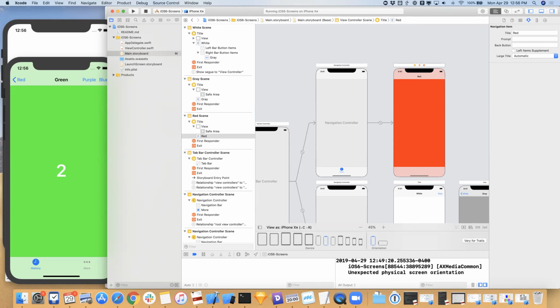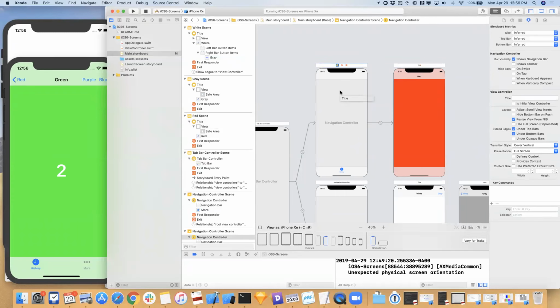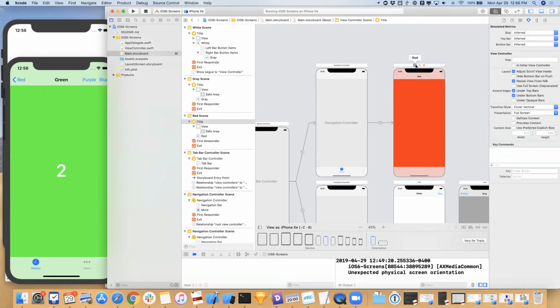Anessa, did you get it working? I'm trying to. How do you make that the navigation controller before the red? So that was, we embedded it in a navigation controller itself. Oh, okay. So you just select the view controller. It was just this white screen that was right here. Right. And I just click on the embed in button. That's that arrow going into the box in the bottom of the storyboard. And I just selected navigation controller. Got it. Thank you.